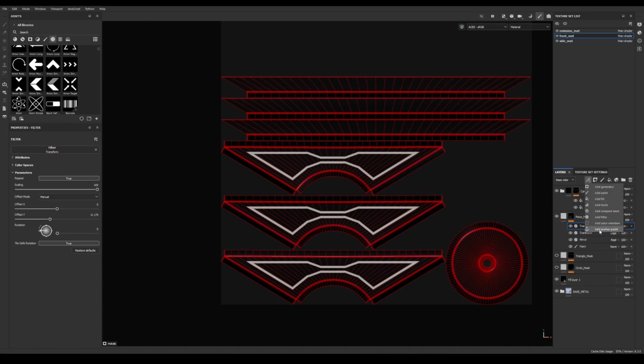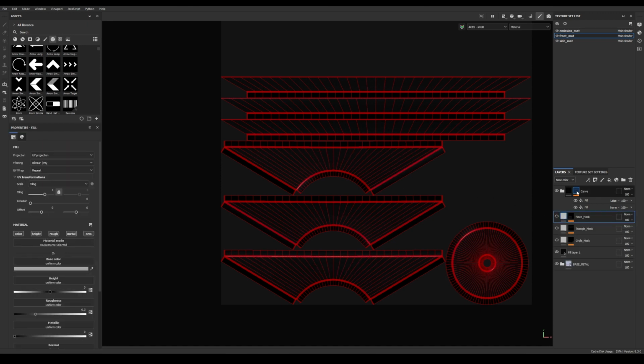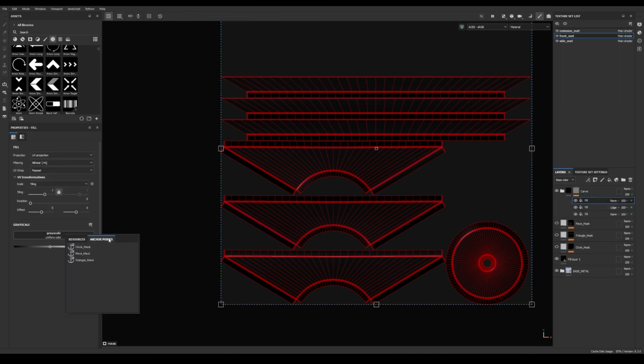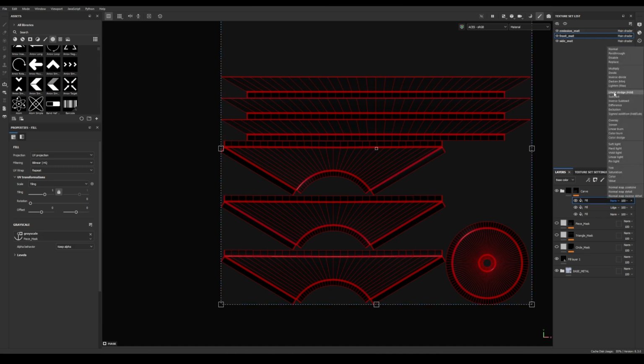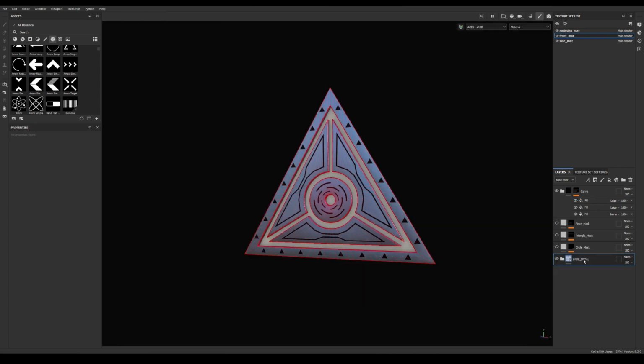Finally, we want to add our anchor point. We will call it piece mask. Hide this layer, and on the curve group, let's add another fill with the last anchor point, piece mask. With the mode set to add, now let's switch to our 3D only view and let's hide this dummy layer.